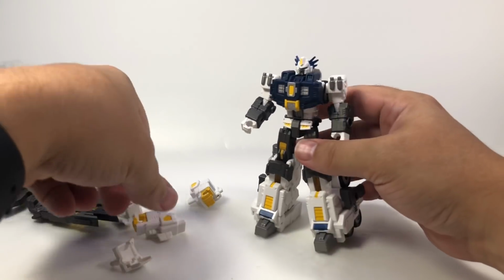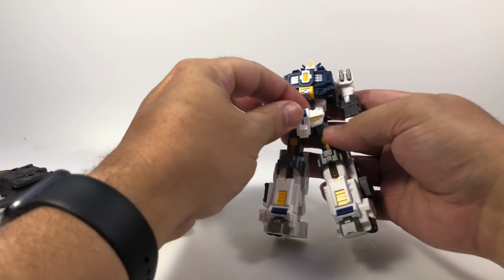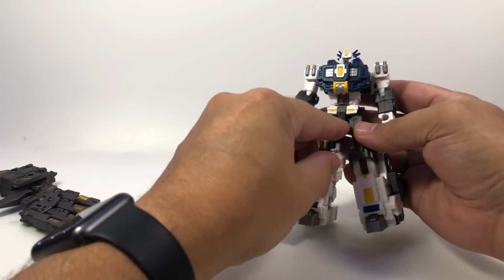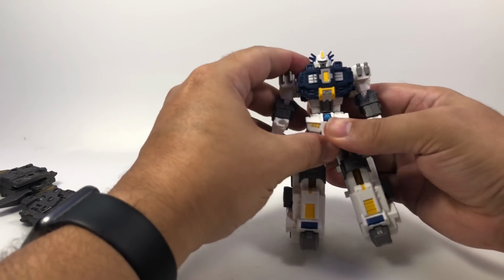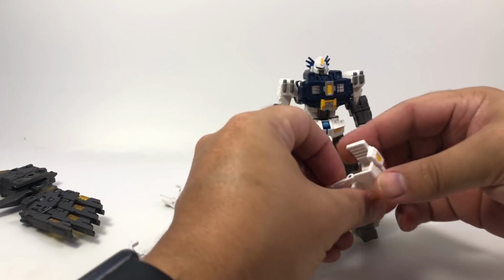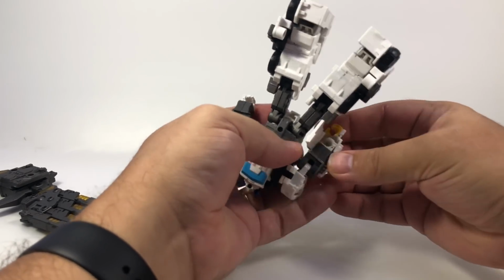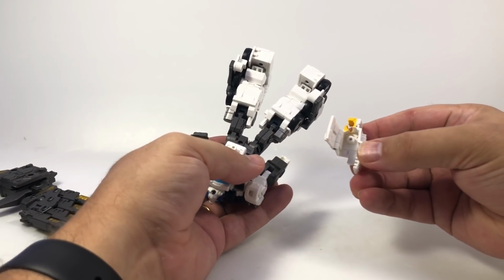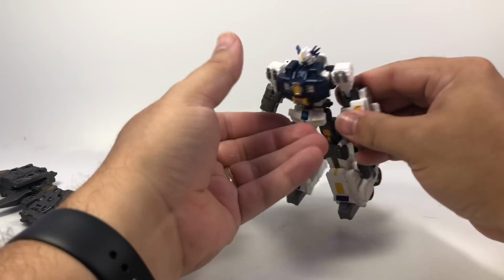Like that. Go ahead and plug the waist piece on. Just goes right over. Again, this little square piece just slots right into there. Just like that. The arm covers, there's a panel down here. You open up, and there's a tab or a peg inside there that his hand grabs onto. And close that panel shut over it.